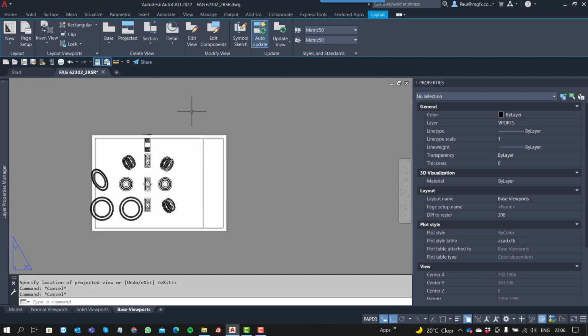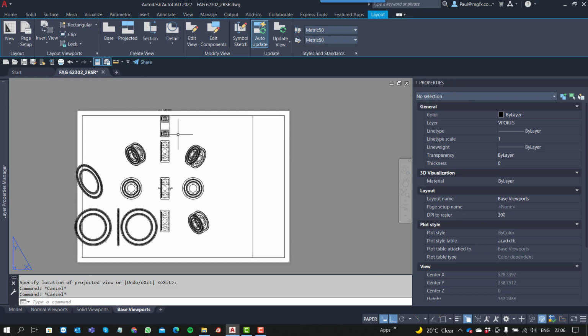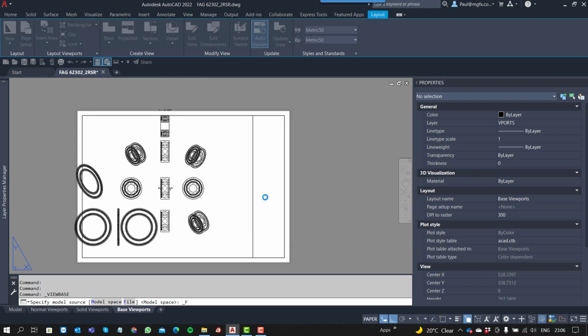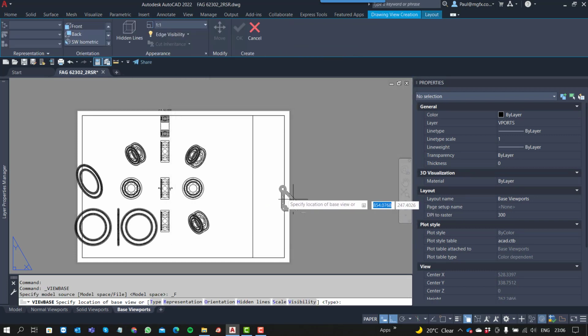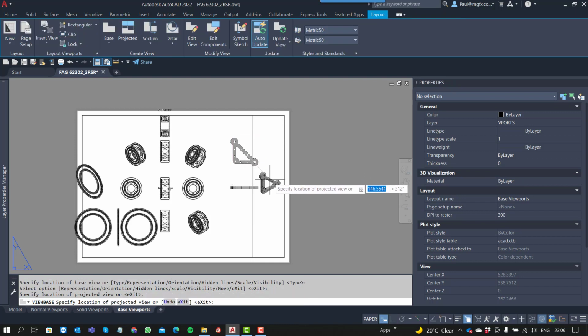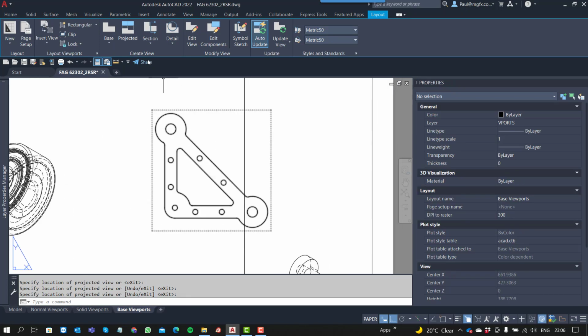And then lastly, one of the really nice things that you can do with this process is you can generate the base view, say, from an Inventor file, which is really useful. There's somewhere the Inventor parts file, and even though it's not part of your own drawing, you can still go and generate those views and even drop a section in there.